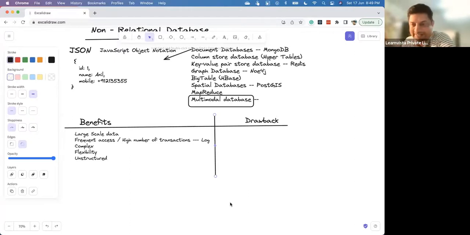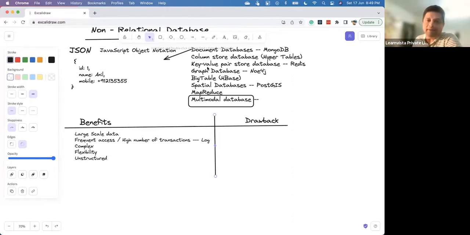Consistency may not be there for some time temporarily, but all databases have to have consistency eventually. In non-relational databases, importance is given to scale, high volume of transactions and flexibility. So there may be some instances where you may not have consistency.